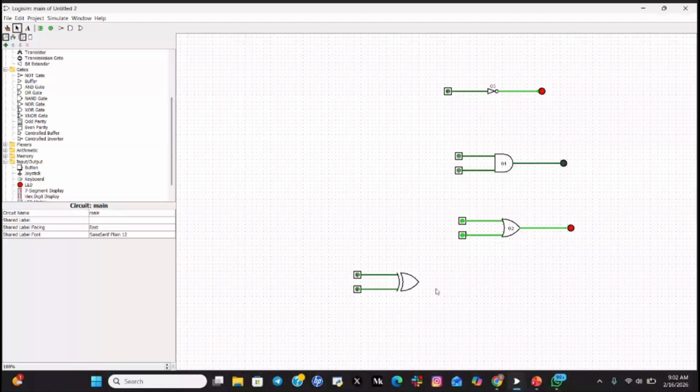So this is the first component you have, right? Let me hit this.